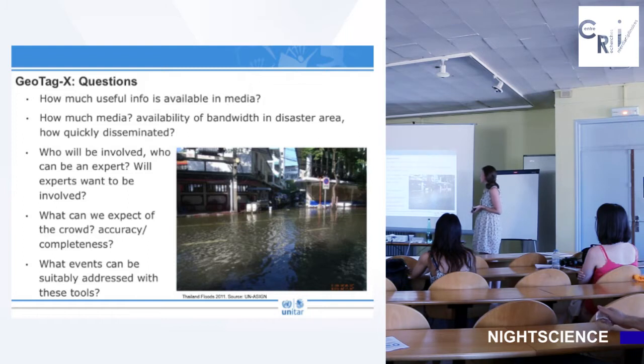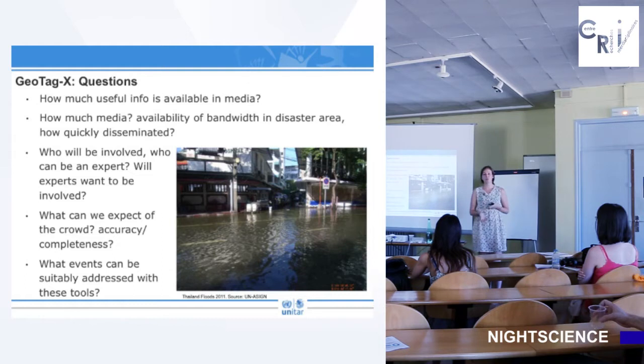Then, who can be involved, who wants to be involved? Who can be an expert? Like I said, we have to be really flexible because you never know who's going to be involved and how much time they have, which really guides what we're doing. And then in that case, can we transfer their knowledge from them to the crowd? What can we get the crowd to do? How do we do that?